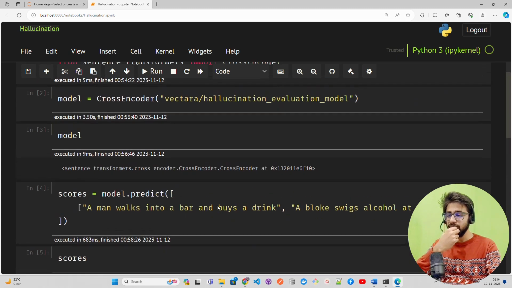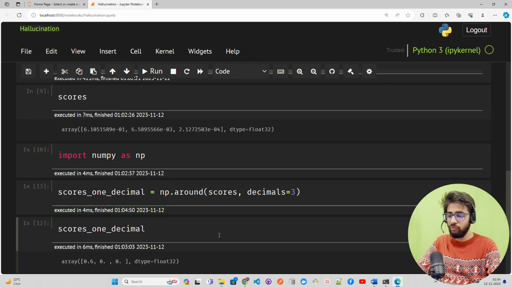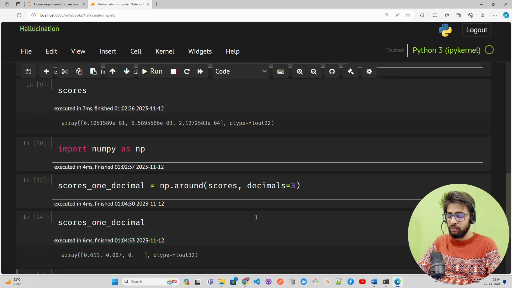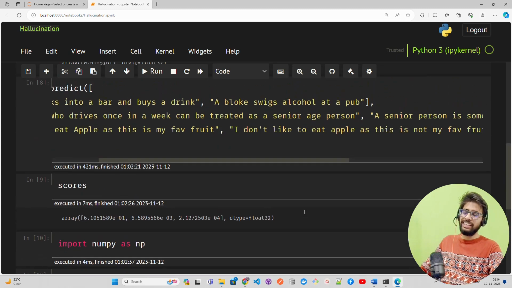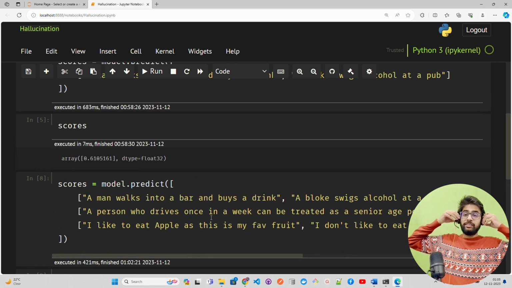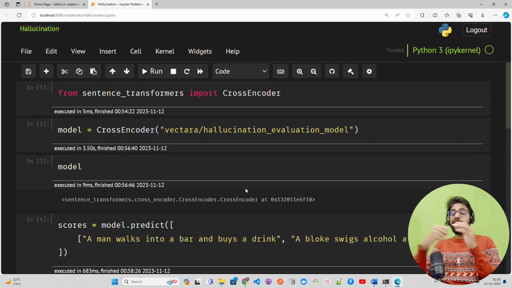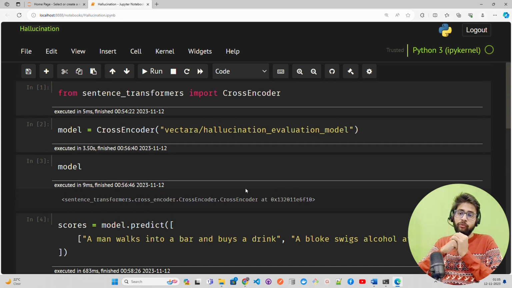Now let me make it more presentable. It's fine. It's still working fine, at least for these sort of sentences. I think this is promising, and I will do a bit more development from an experimentation standpoint on the different RAG approaches, and then there can be a follow-up video.